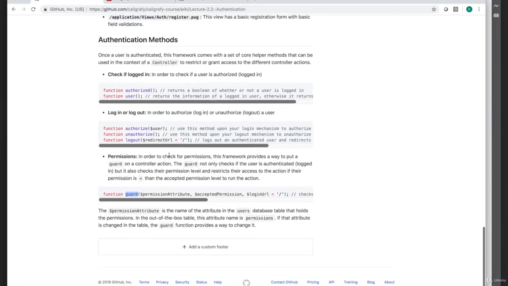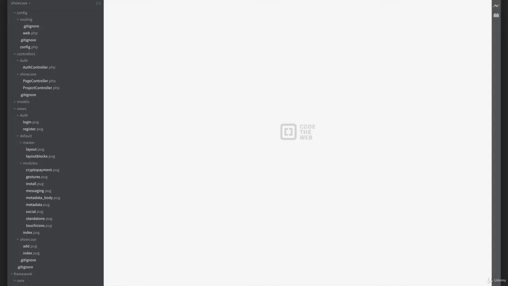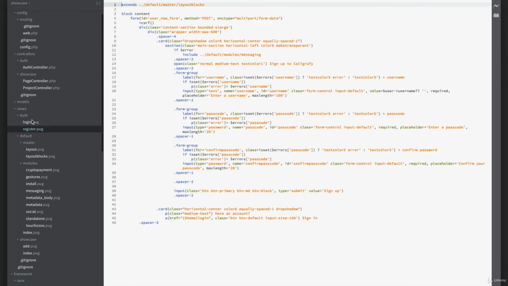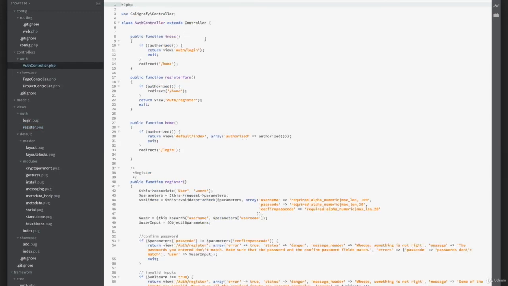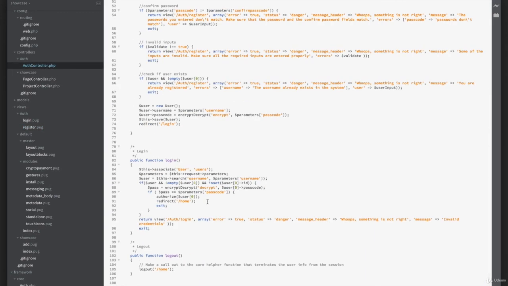Going back to the documentation, we have seen almost all the methods that can be applied to the authentication. Now, if I were to go back a little bit to the code, nothing restricts you to using the login and register forms, or the controller, that are given to you. All this can be rewritten if you are comfortable enough to write yours. What Caligraphy gives you is a set of useful methods, but you can customize it to the way you want.